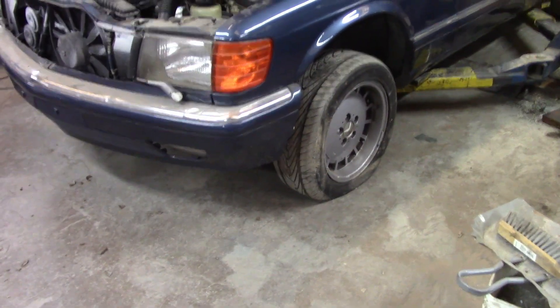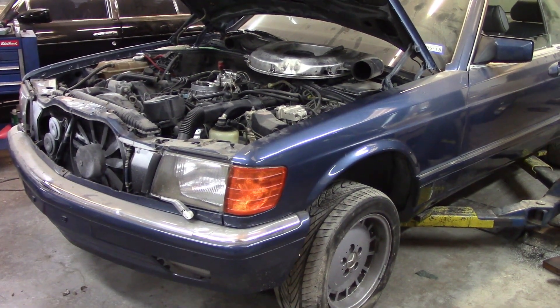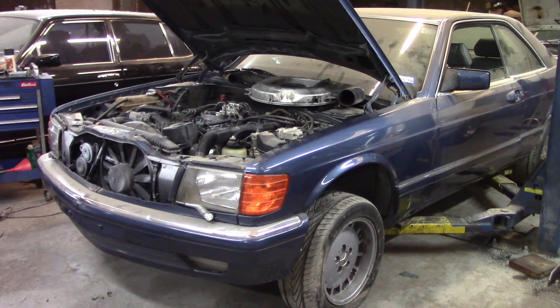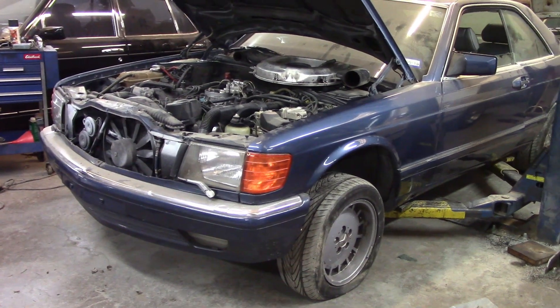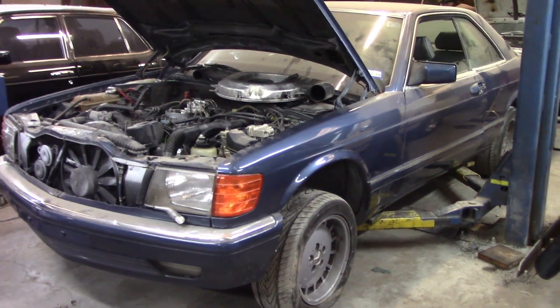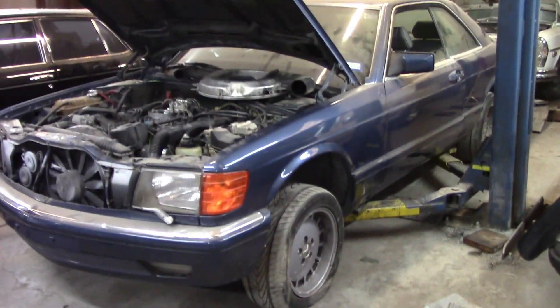The only reason I pulled it out really is because I wanted to drive a 560 again. The kid that works for me had been working on a 350 SDL, and even though that car had problems, it still felt great to drive. 560s are built like tanks, and when you drive them they really are a delight. But they can be also exhausting because they're just so stout and so big — you kind of have to have muscles to drive them. It's one of those cars you want to drive for a while, then take a break, and when you go back to it you really appreciate how nice it is.